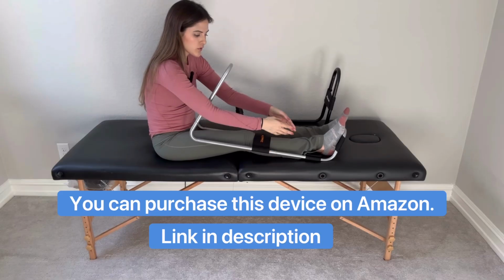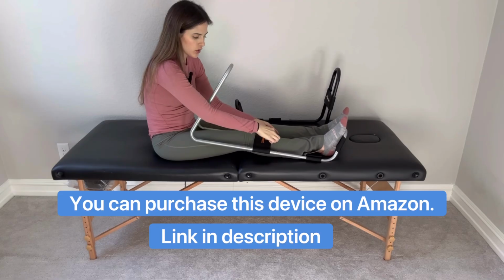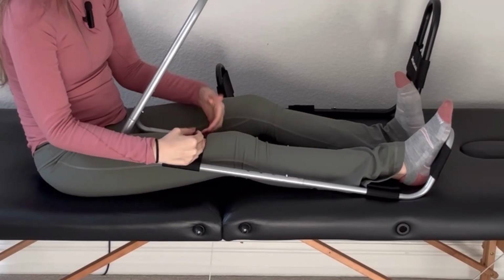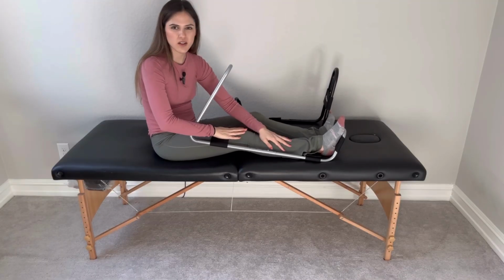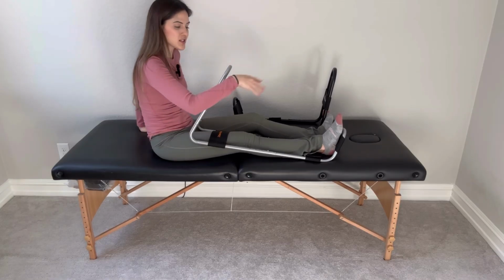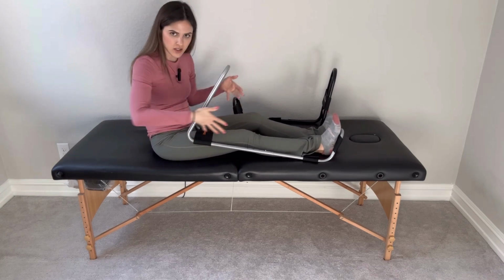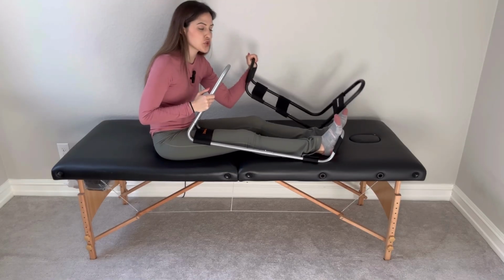So this strap that moves up and down is really beneficial because if your incision is down at the bottom here, you will need to move this strap up at the top of your incision where it's not touching and irritating it. I know that incision can be really irritating if you put something on top of it. So the strap moves for that exact reason. So if you have a nice long leg, this strap moving back and forth is going to be really handy. Also, the length of this thing is going to be really handy if you have a long leg compared to this one over here. This one's much shorter.